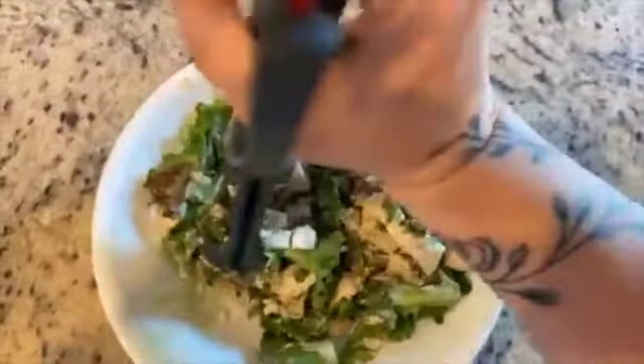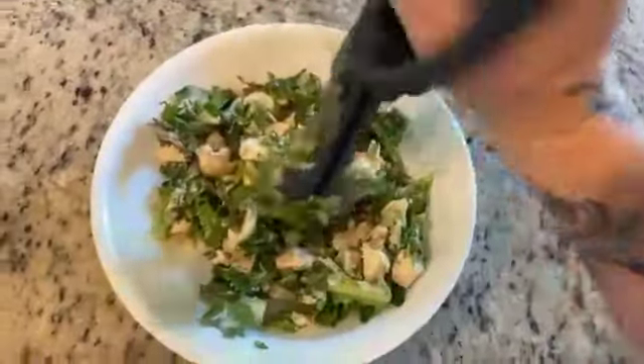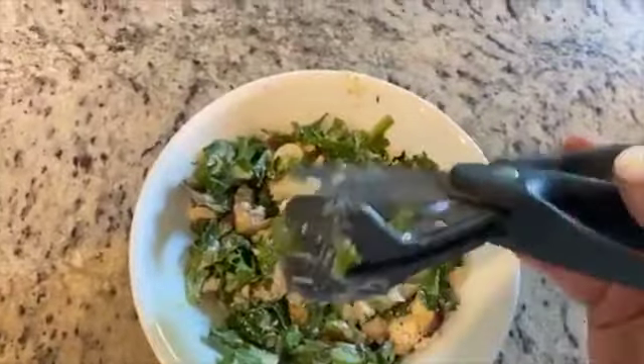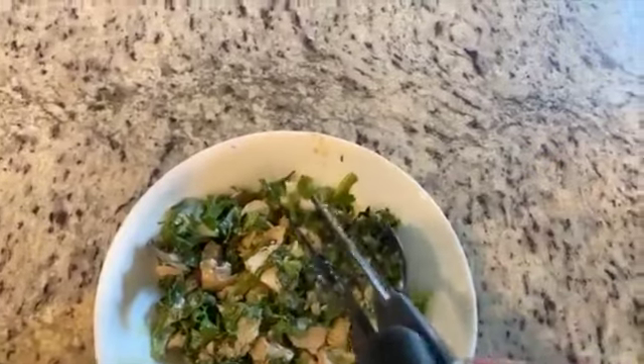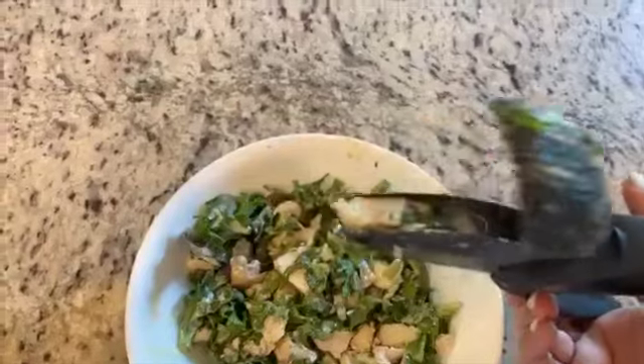It's getting my chicken and lettuce into bite-sized pieces. You could also do that with any veggies — I'm just doing a very simple salad today with chicken and lettuce. But I just wanted to show you how quick and easy it is to use this tool. It is an awesome addition to your kitchen — the salad chopper.